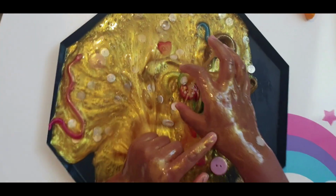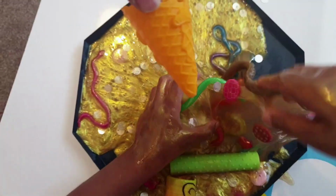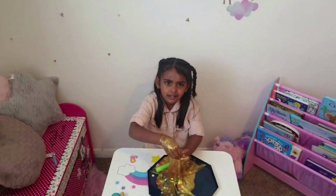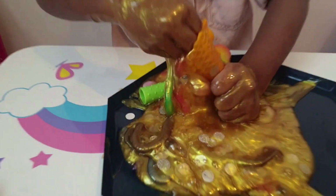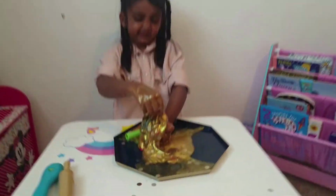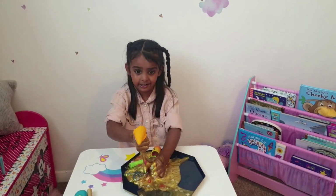Oh, guys, look at that! Funny, look. Try and make a snake ice cream. Yes, yuck. Someone's making me like a snake glitter. Snake glitter ice cream? What? That's something. Someone's making me chicken ice cream. Wow, look. Wait, is that my ice cream you made with snakes in it?